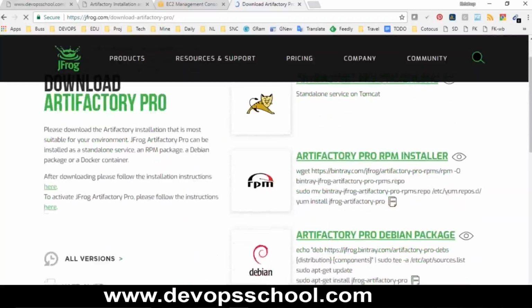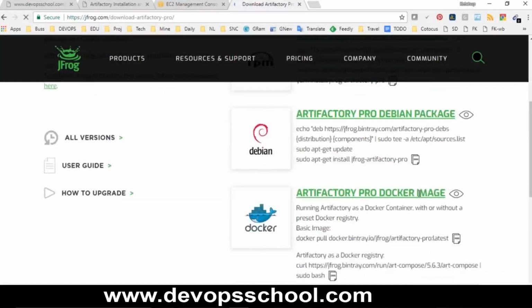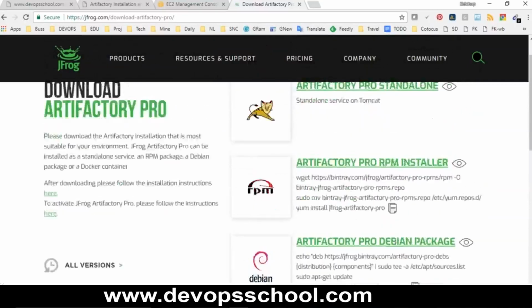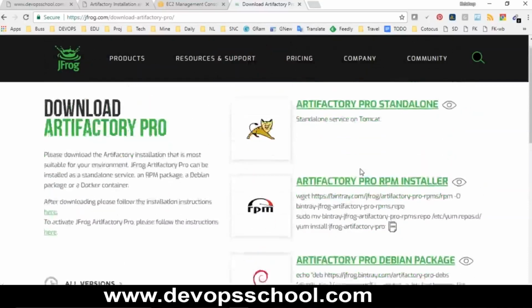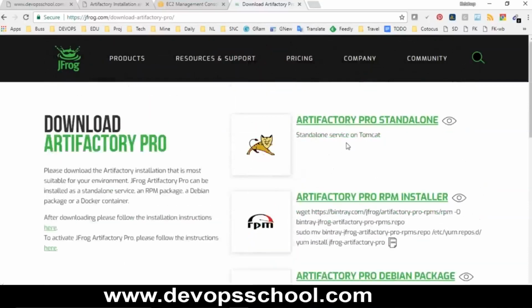RPM installers, Debian packages, and Pro Docker images are also available, so you can go ahead with any platform you want. But for the time being, let's go with the standalone. If you are good with RPM, you can install through RPM files also. But for now, let's go with this standalone service on Tomcat. I just click on it here.